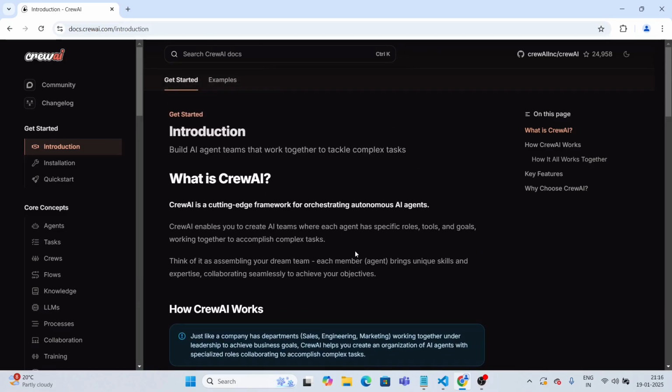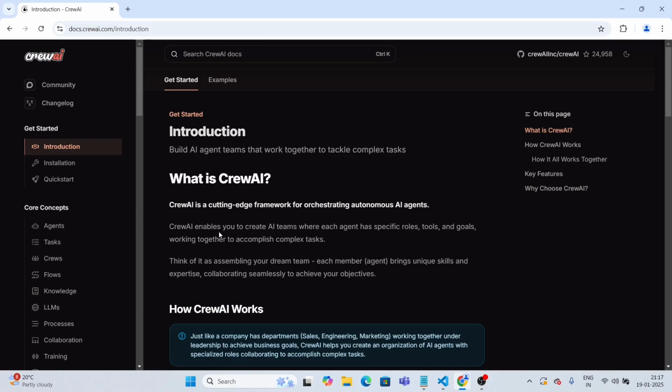To start off with, what is CrewAI? So, CrewAI is a useful agentic framework to build projects which can involve multiple agents and multiple tasks. So basically, CrewAI is a framework for orchestrating autonomous AI agents. That is, we can orchestrate multiple AI agents together at one place, and then we can utilize those AI agents to do various tasks for us.